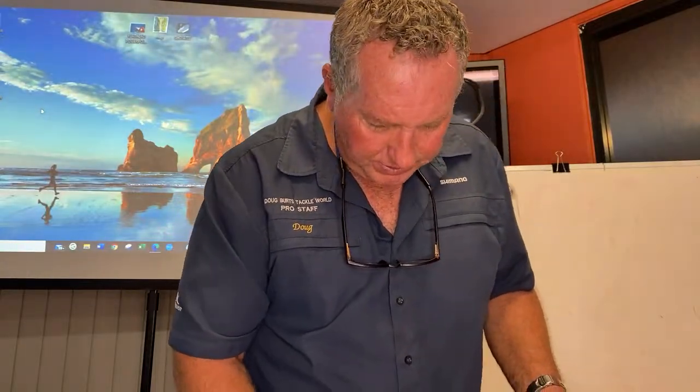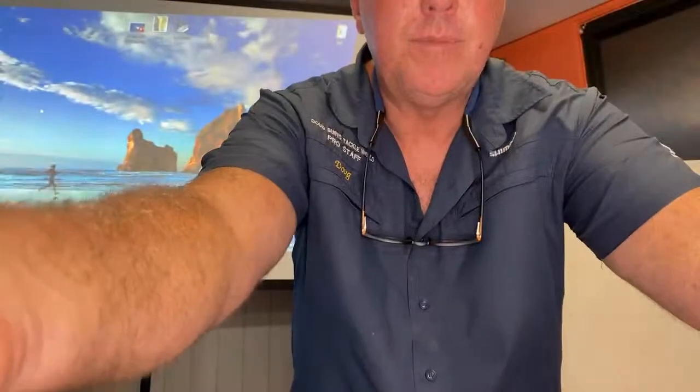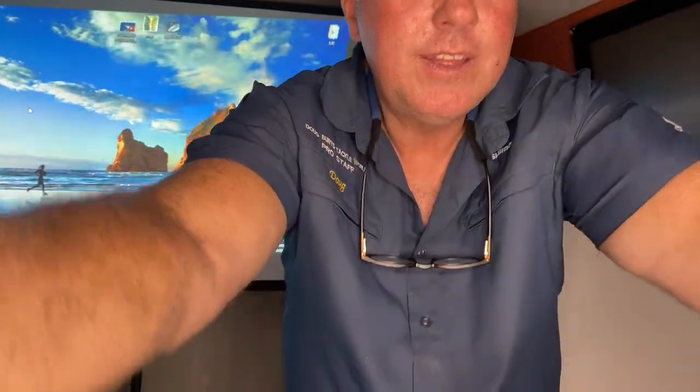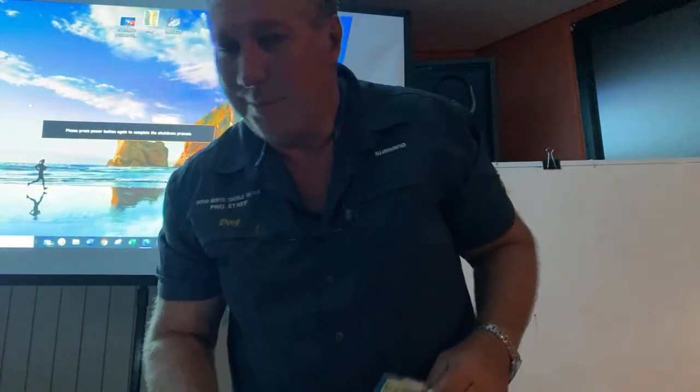I'll just grab a couple here. I'll just charge these up for one second on this light here. It's not the brightest of lights. Matt, if you don't mind, just turn that light switch off for a sec, buddy. See how good they are. Is that glowing? I've got to turn this light off too. Sorry. They've probably run out of light by now.